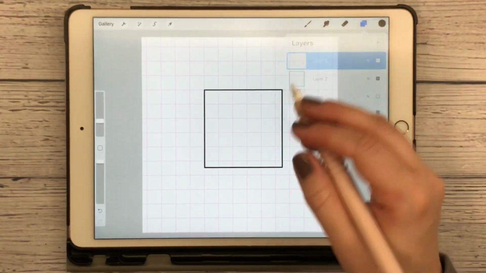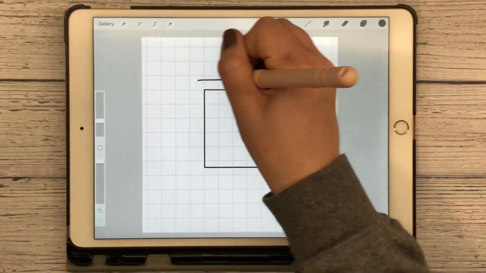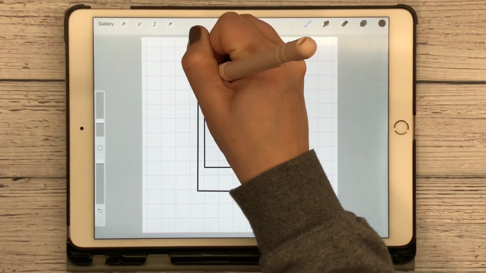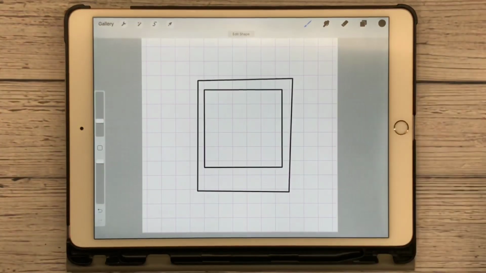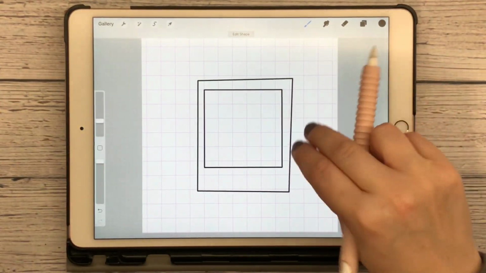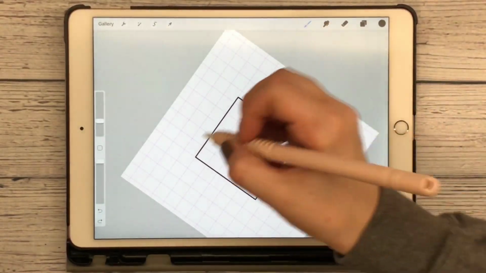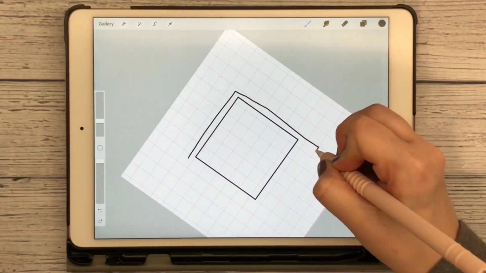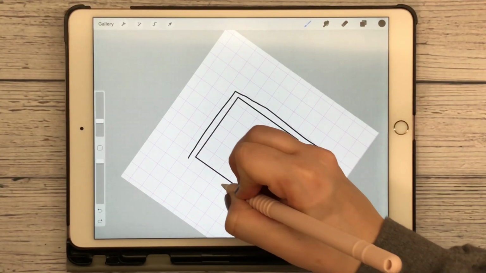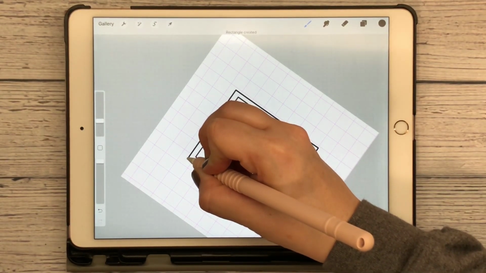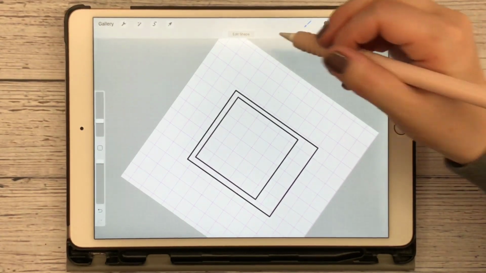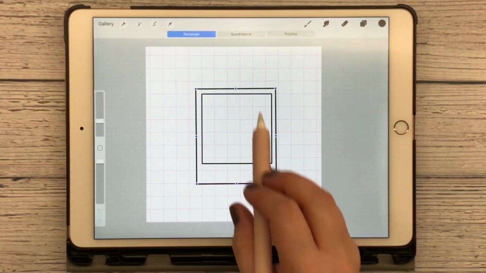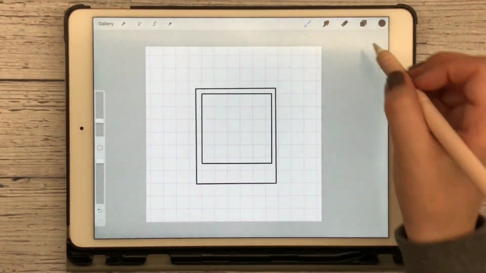Actually, I wanna do a second layer because I'm probably gonna want to edit this. Hold. No, I'm not going to snap too. See, I'm trying to do this without moving my iPad, guys. Edit shape. Good, that's not bad. That's pretty straight across. Okay, we want to keep it like that.